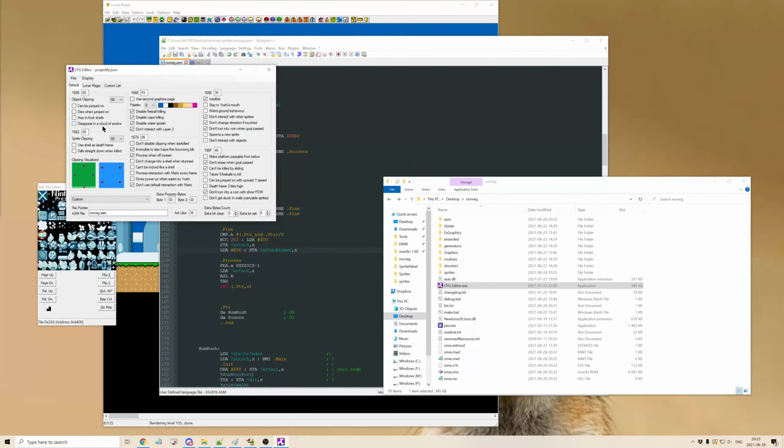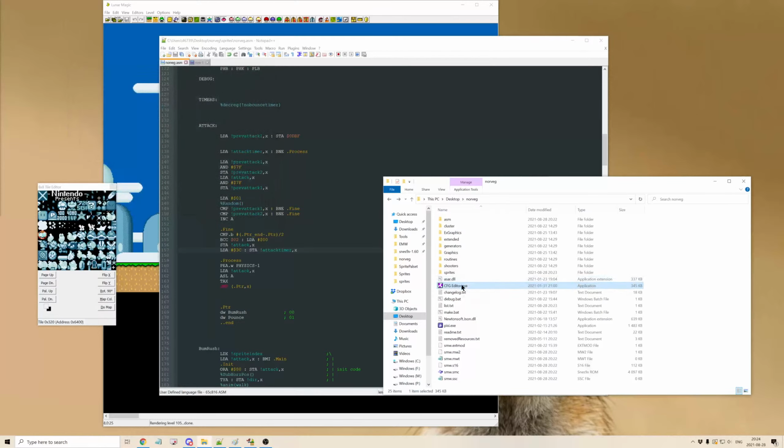Projectile.json, and let's see here. We probably want this to auto despawn off screen. Let's use this. I think that's what that does. And yeah, let's just keep it like that, I guess.